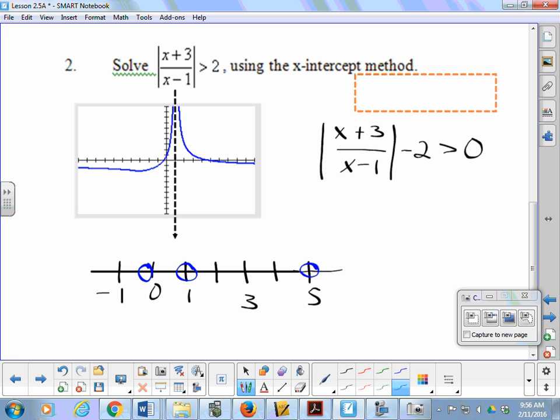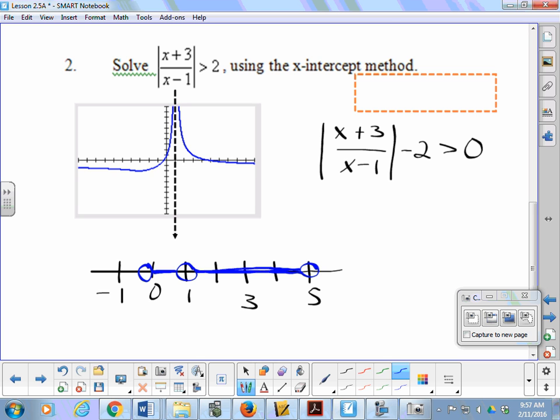So it's greater than 0 everywhere between them, right? And the only problem we have is because of the asymptote. So what happens is that it's going to be here and here, but we just have to recognize that there's an open dot at positive 1. So when I verbalize it, we have to verbalize it with an or between these 2 parts.